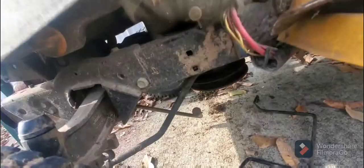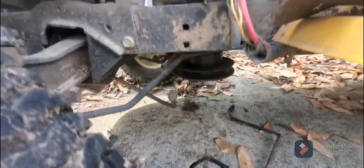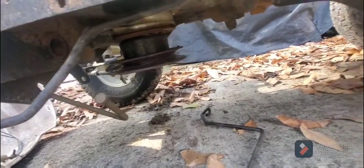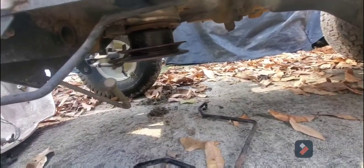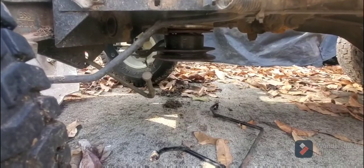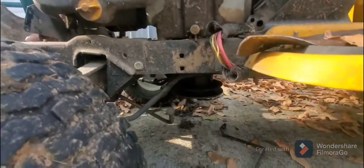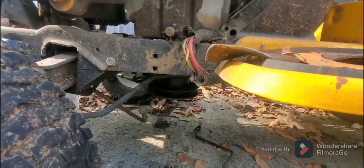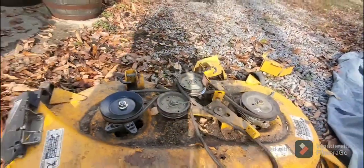And I don't know if you can see this, but this pulley here is connected to the engine. Let's see if I can get you under there. Okay, that's the drive pulley. It doesn't matter what kind of lawnmower you have, this pulley here is connected to the engine, and that's what's going to give you your belt speed and all the power. That's what's going to provide the power to run your system.